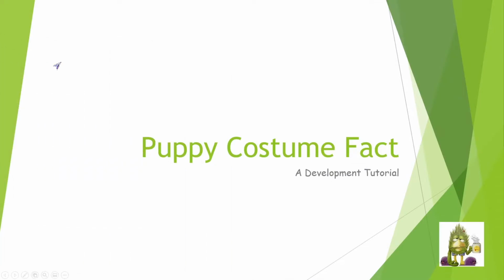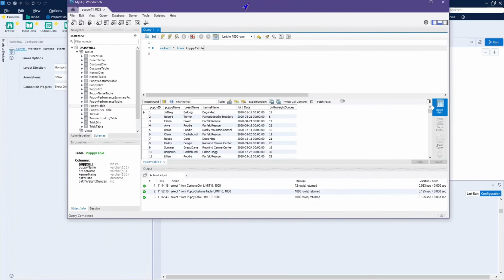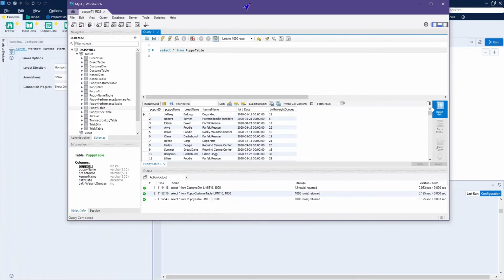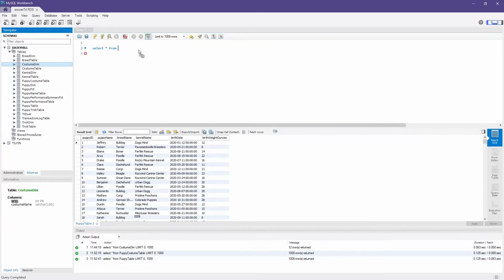So to get started, we go into our empty workflow. We need to bring some data into it. The very next thing that we need to do is verify that we have all the data that we need. Obviously, we have a puppy table. We have a puppy dimension. I was very happy to see when I started this that I also had a costume dimension already created.